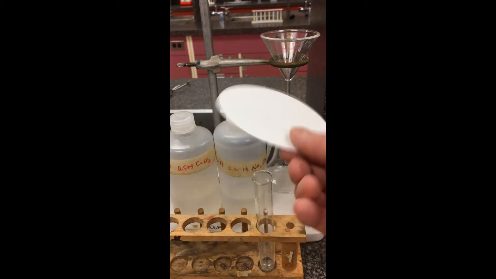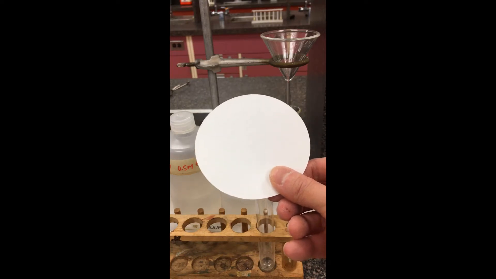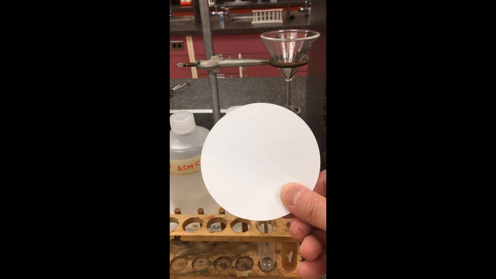So imagine you would have pre-weighed this filter paper. After we've actually collected up the residue, we would weigh it again. By subtracting off the mass of this empty filter paper, we can actually figure out how much mass we've collected.